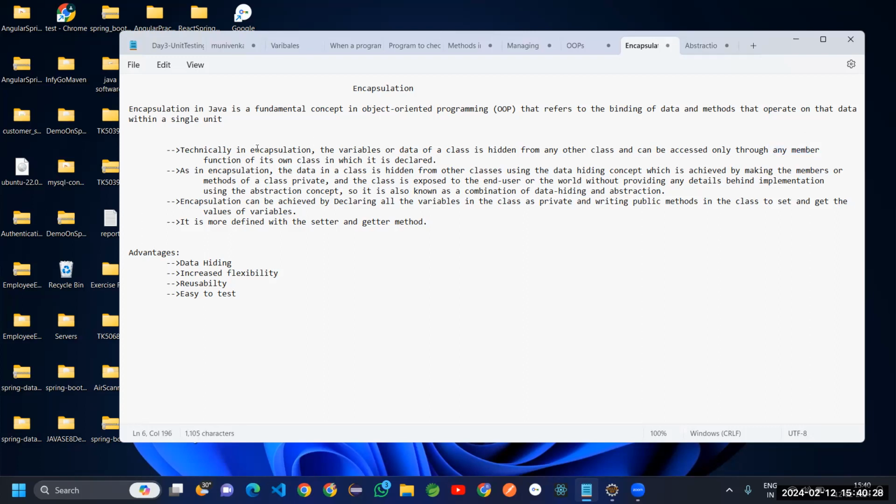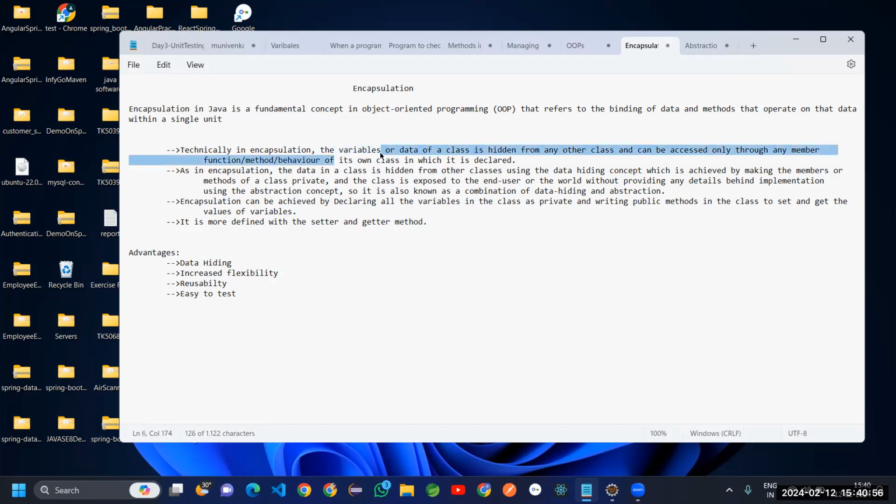That means member functions, or methods, the behavior of its own class. So we need to create methods or functions for those variables of the class in order to deal with the variables.